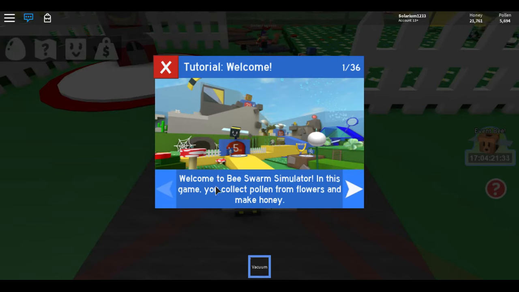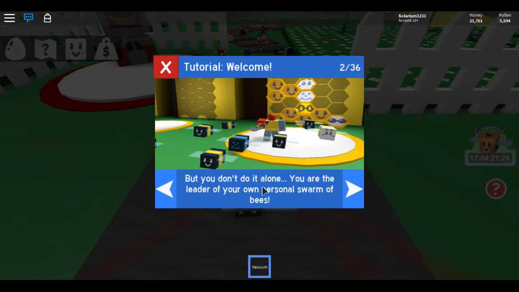It says, welcome! Welcome to the Bee Swarm Simulator. In this game, you collect pollen from flowers and make honey. But you don't do it alone. You are the leader of your own personal swarm of bees. Oh, look at that, I like that face. That face is cute.